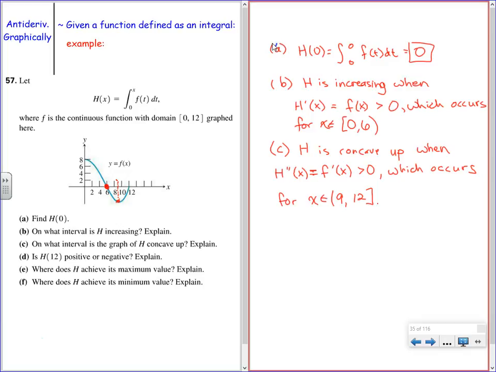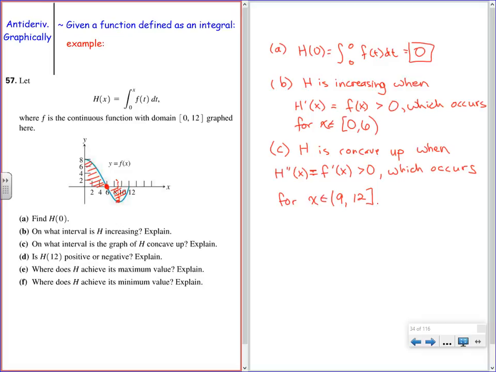Wait, what? H is an integral. H of 12 is area, starting at 0 and moving to 12. You can't actually find it, you don't know the function, but you can scale and ask whether this one is bigger than that one. But that's h prime, isn't it? Area is h, but the graph is h prime. So can we be estimating?